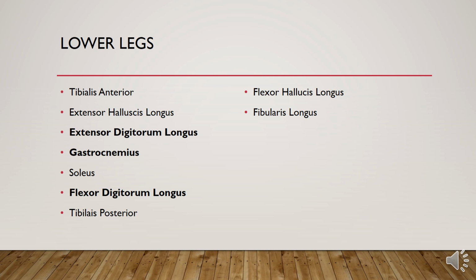So now we're on your lower legs. And as you can look around here, you start seeing a lot of extensors and flexors and all this crazy stuff, just like we saw on your forearms. But this one is completely different than your forearms, because your forearms had the flexors on the anterior side, or front, and your extensors on the posterior side, or back. This one's completely opposite, so flip it around in your mind. On your legs, your flexors are on the back and your extensors are on the front.